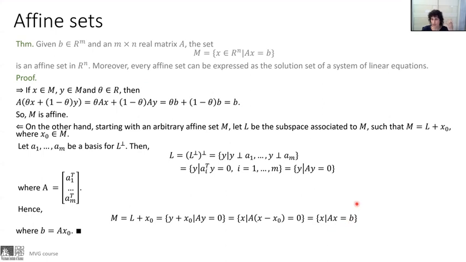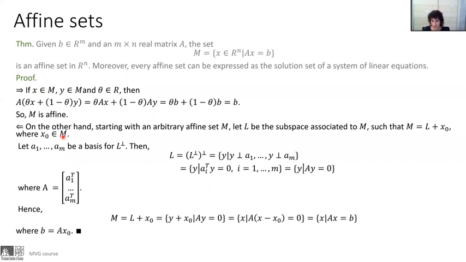And actually, what is L? Anybody has an idea how to call L? Wait, Merav, is X0 a scalar or a vector? It's a vector. X0 is a vector which belongs to M. B is also a vector, which is A times X0. You see, X0 is an element in M. Okay, but now I'm asking for an intuition: what is L actually?